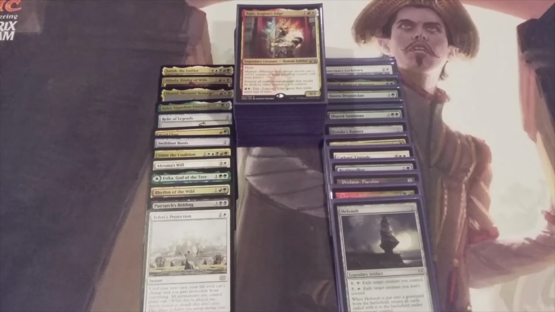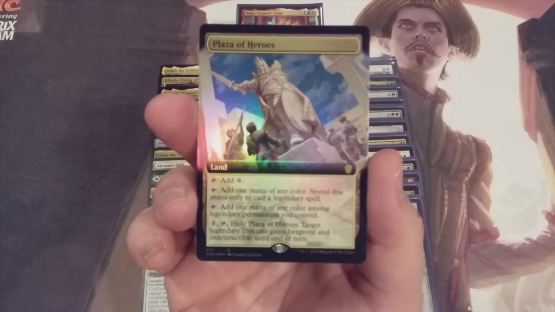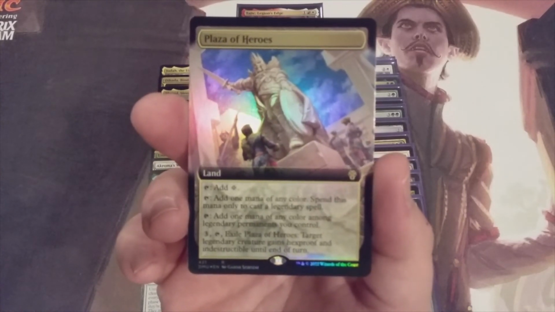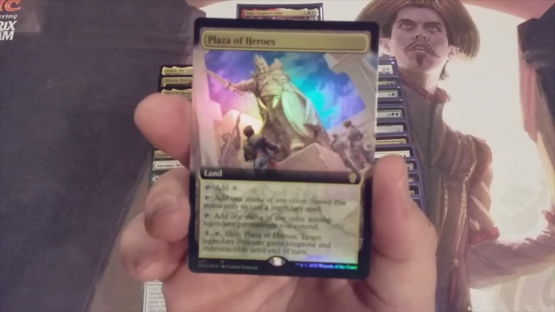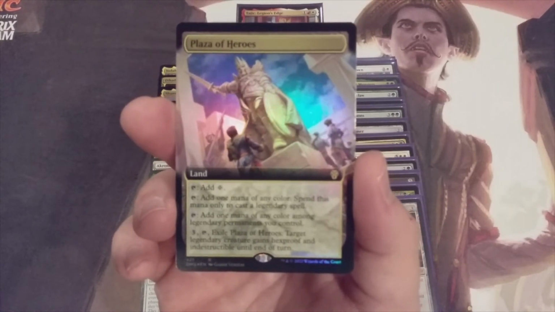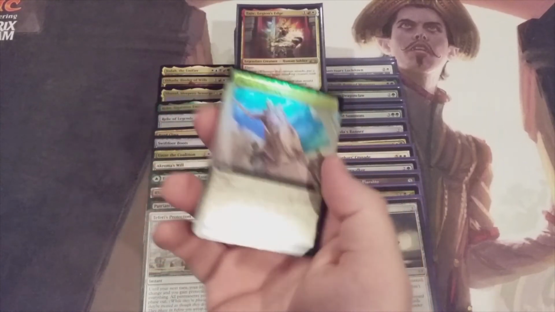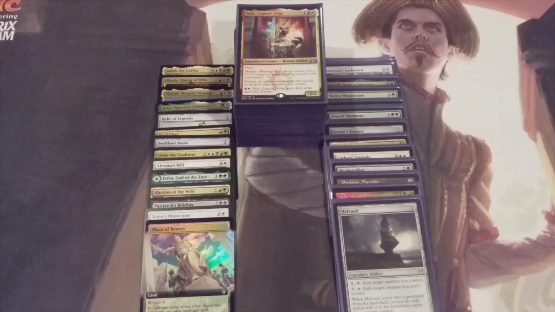All right, just a few more. We're going to swap in a new land. Going in is Plaza of Heroes. This is going to be an amazing addition for this type of build. It taps for a colorless mana. It taps for 1 mana of any color that we can use only to cast a legendary spell. This is a legendary deck. We can tap to add 1 mana of any color among legendary permanents we control. Again, this is a legendary deck. And even better than those first 3 abilities, we can pay 3, tap this, and exile Plaza of Heroes to give target legendary creature hexproof and indestructible until end of turn. This is like a personalized heroic intervention that, let's face it, will most likely be targeted right at Jodah.